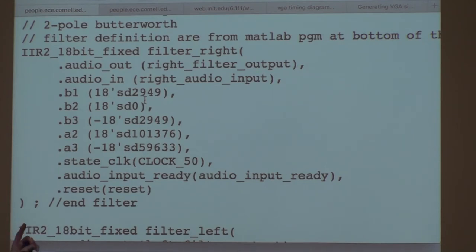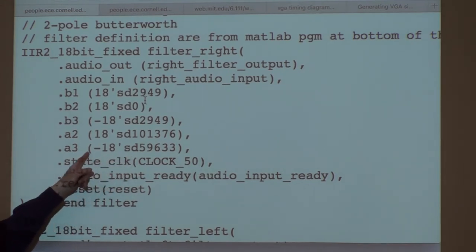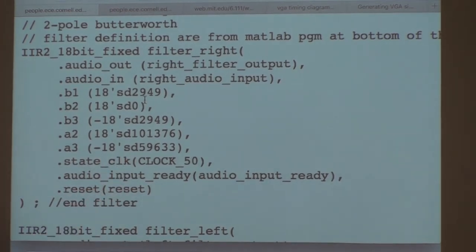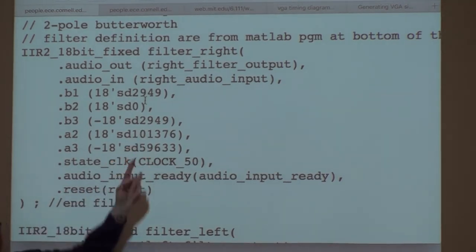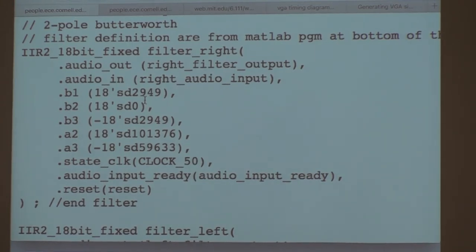The interesting thing is that to make a negative constant, you put the negative sign outside of all of the other designators. So this is a negative 18-bit signed decimal. And if you put the symbols in that order, then it takes this positive number, converts it to hex, sign extends it, and stores it as an 18-bit. I tried every possible permutation of negatives and signed, because the documentation didn't make sense. But this is what works.